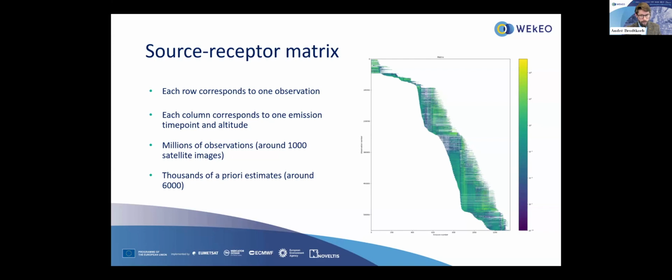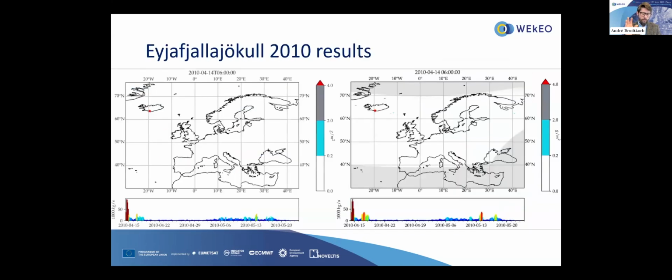By doing this and massaging this matrix, we get something like this. Now I want to quickly explain what you are looking at here. On the right-hand side, we see exactly what we saw earlier. These are the satellite images, just the observations. The bottom panel shows our initial guess of how violent the eruption is. So it starts off with quite a significant eruption, a second eruption here, and then a third big event over here. On the left-hand side, we're going to see our simulated results.